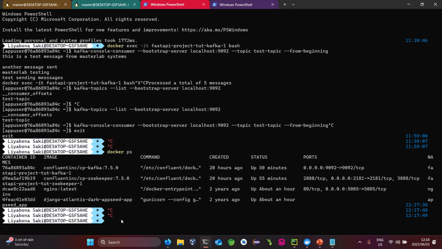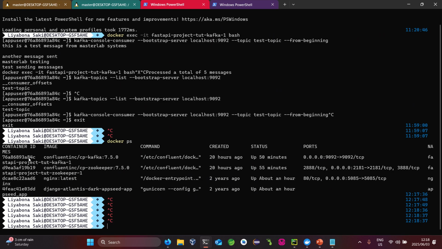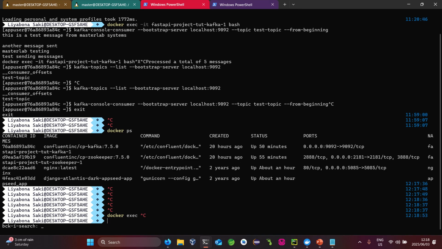Now we need to access that image. So we do docker exec -it. This is the command we need.